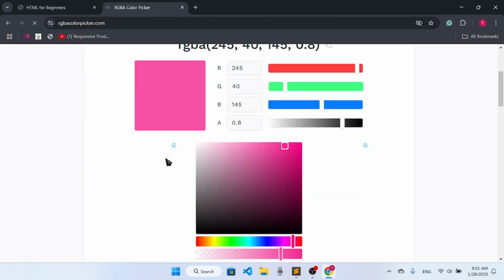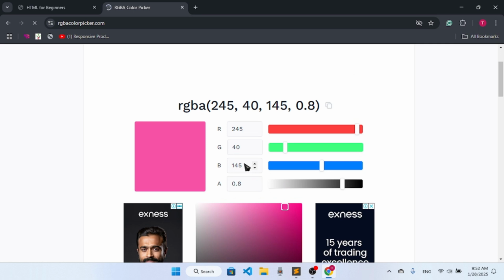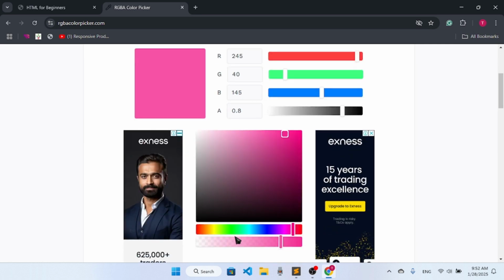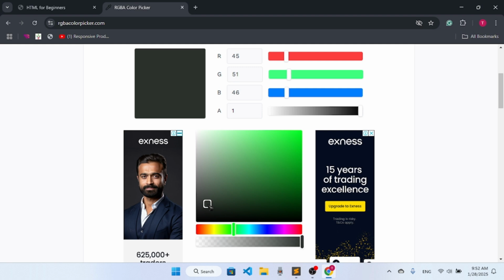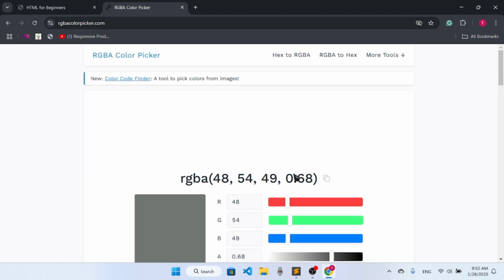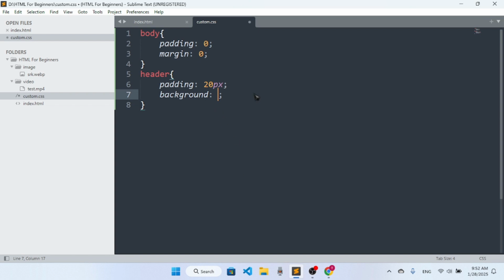RGBA color means you don't need to use a raw color. Let's say I want to use green here. Then I can increase or decrease the opacity here, as you can see. So let me select a color here, yes, this one, and I will reduce the opacity here, and let me copy it. If you want this color, just copy it and go to the code editor, and here you just paste it.